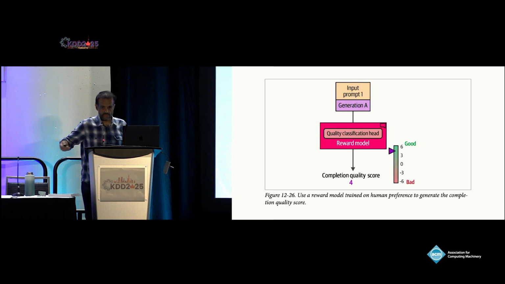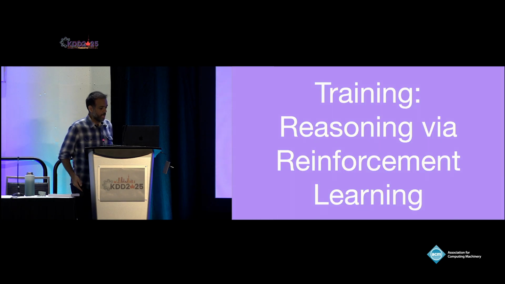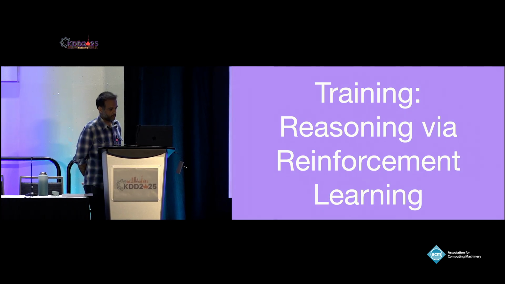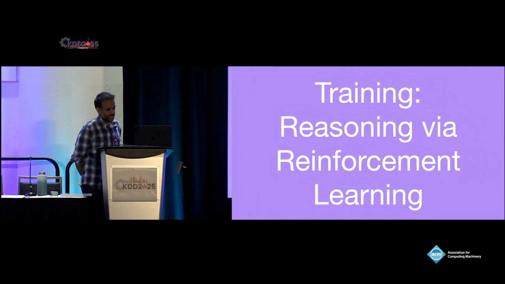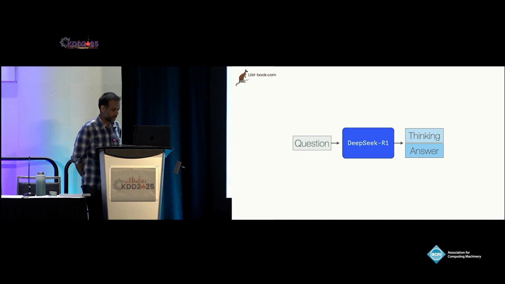And then from that, you have a trained model that's able to assign a quality score to any input prompt and generation that you have. Now the big thing, maybe since November of last year, is this reasoning. And this really pushed the capabilities of these models to areas where even people in the field didn't think were possible yet. So that's been sort of fascinating.